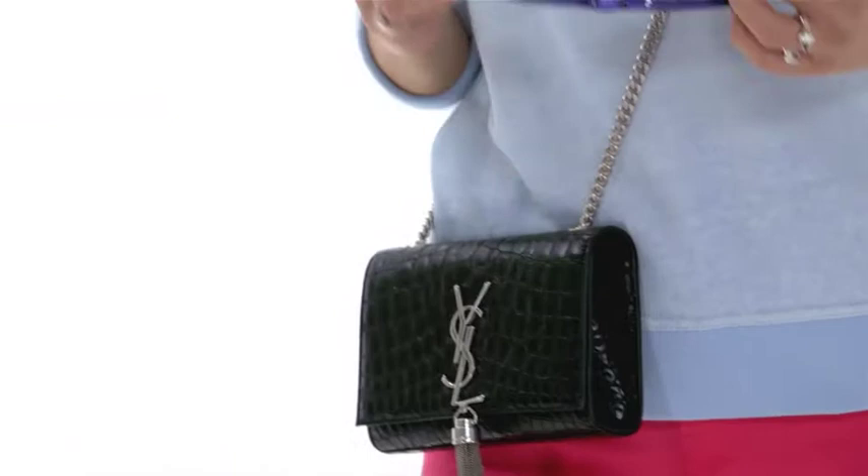This is an Alexander Wang sweatshirt — great fit. It's not too tight and it's blousy enough without being overpowering. This amazing Saint Laurent crossbody bag is great for running around. If you wanted to with a look like this, you could pile on lots of cuffs, maybe a great watch, maybe lots of rings, and it would become more street and edgier. I think this is a very polished casual day look that could take you to a variety of occasions.